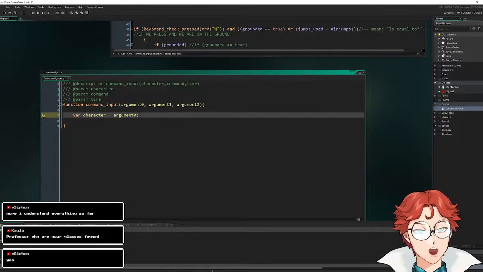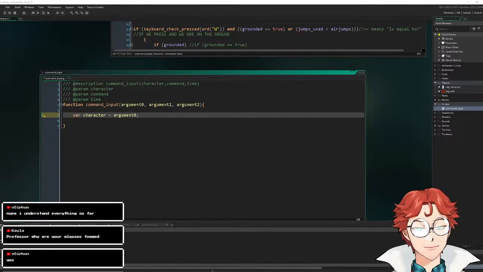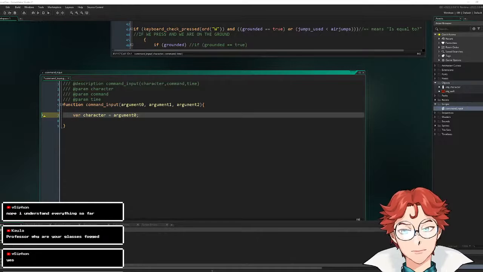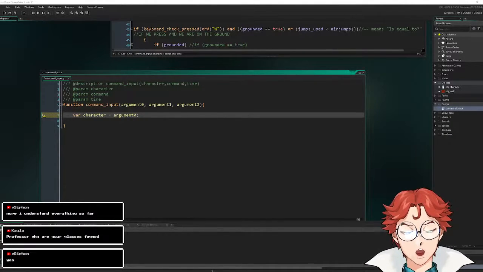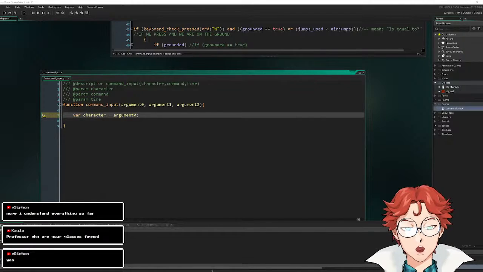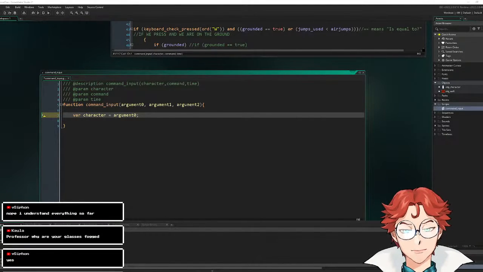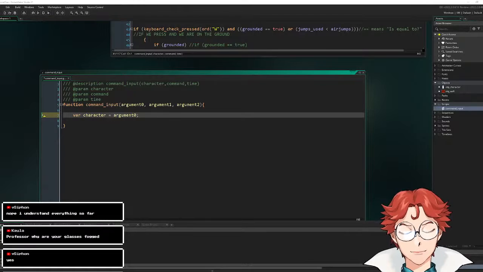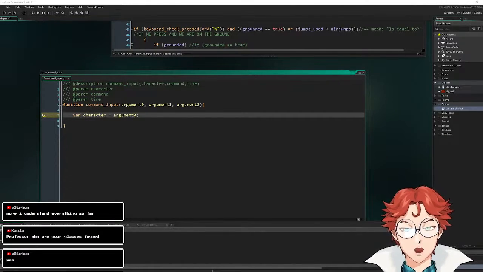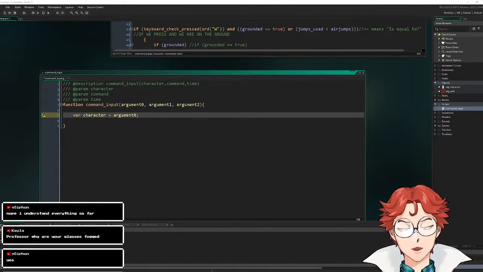Looking at my code that I have over here, I do believe right. So character here is who it reads from. This way, the way we have it set up, we determine where we can read inputs from, and essentially, you can read the inputs of other characters. Say, fighting games have something known as grab teching, which is when two characters grab at the same time, or if you grab slightly after you get grabbed, you break free of it.